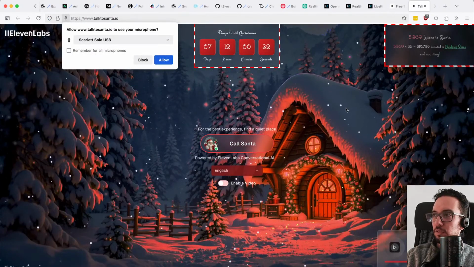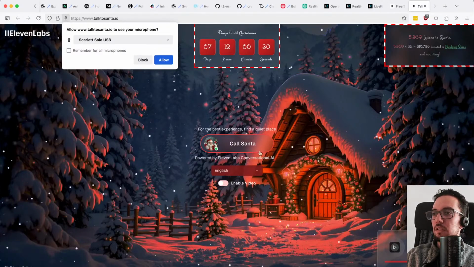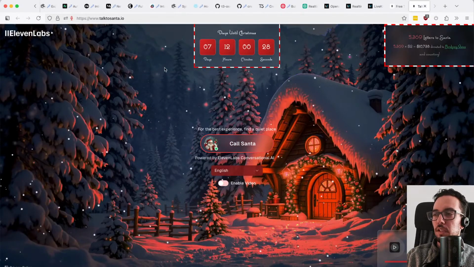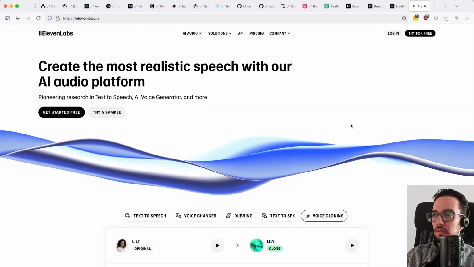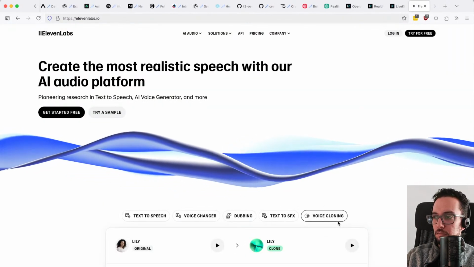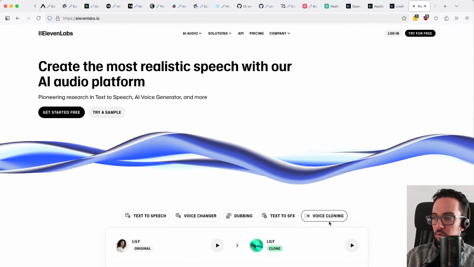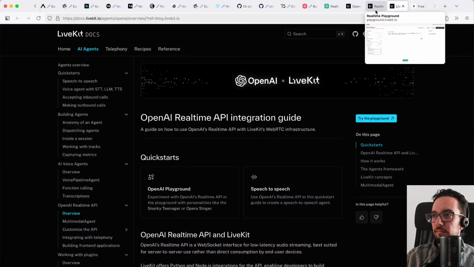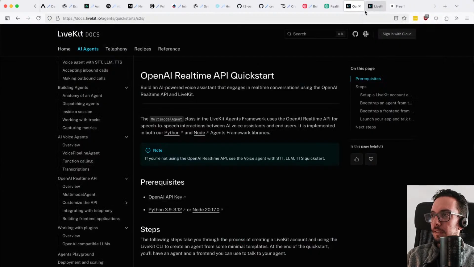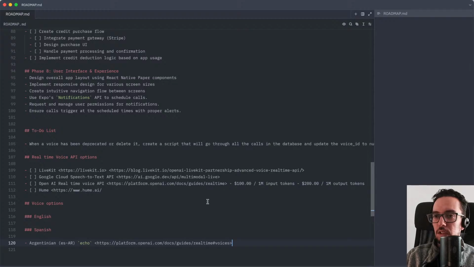So yeah, I want to do one with Santa, but Santa only works with 11 Labs, and 11 Labs is not the greatest API and development tool to use real-time voice at the moment. So yeah, we went through LiveKit, Google, OpenAI, Hume.